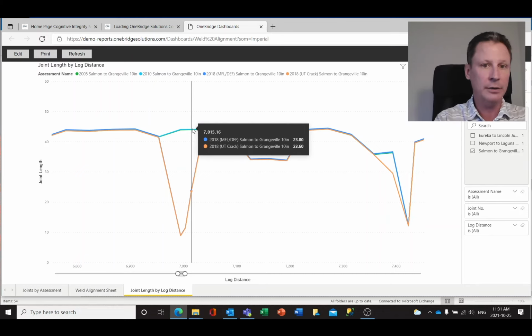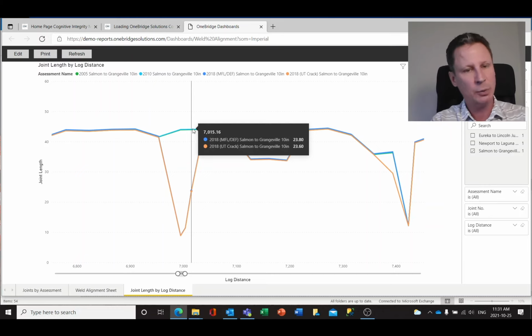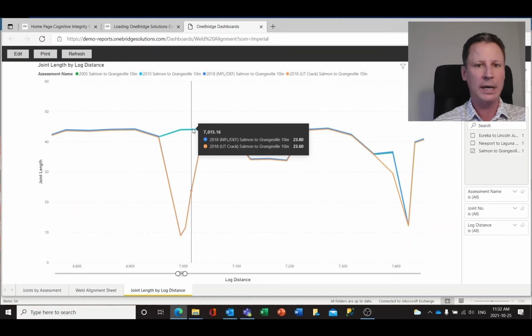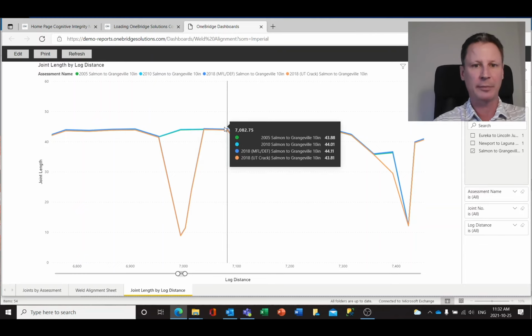So if we're in a situation where we want to cross-check this, we can look at our construction records if we have them and cross-check that there was a cutout and repair done at that location. But there are going to be some situations where a pipeline operator does not have complete records because they may well have inherited that pipeline from another operator in a trade, and they might not have complete records. So this really allows pipeline owners to cross-check what's going on within their pipeline and make sure that they've got complete information before moving forward with the analysis.